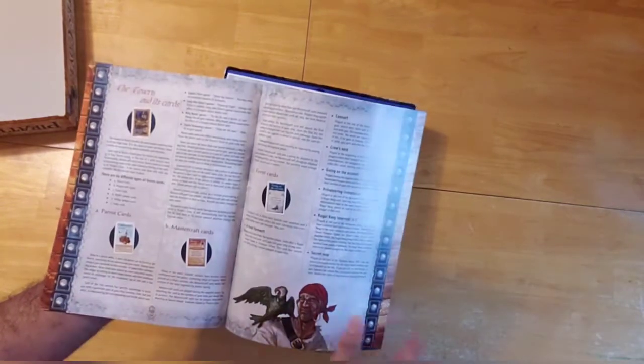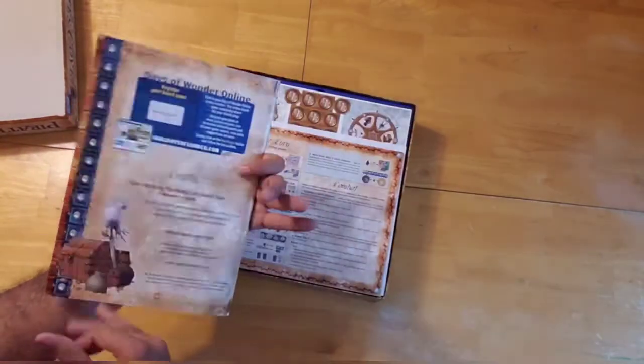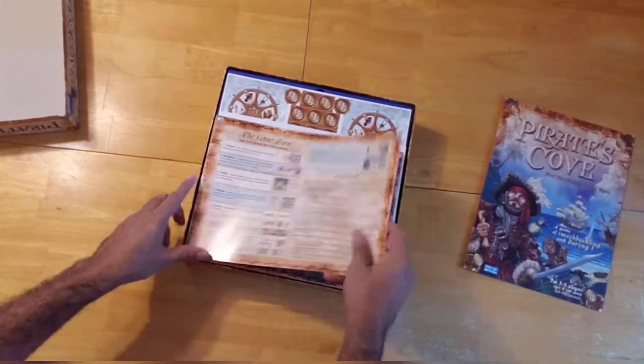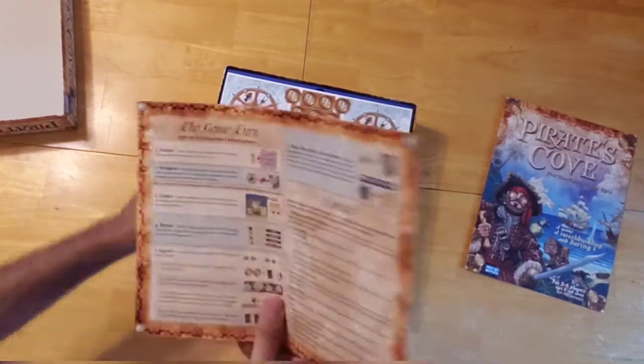Okay. I like what I see so far. Now the rulebook is a little bit long. It's about 15 pages, maybe a little bit longer than your typical Days of Wonder rulebook. We have this little player aid here.